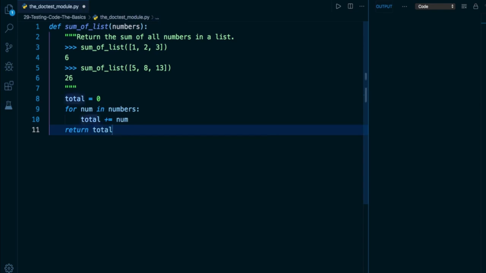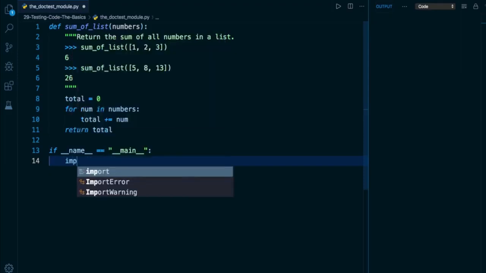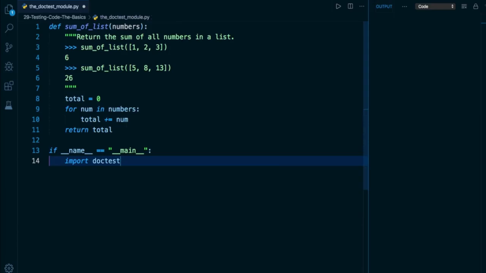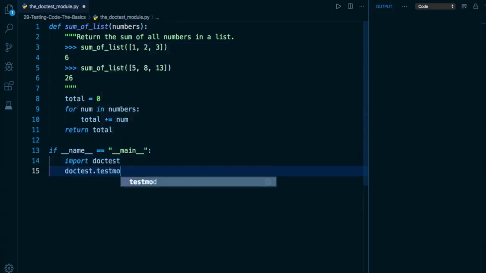Now, by itself, this is a function. We're not invoking it, so nothing is going to happen if we execute and run this file right now. So below, what I want to do is add some special code to use the actual doctest module. First of all, we're going to make sure that we're running this file as a script. So I'm going to use our familiar if __name__ is equal to the "__main__" string. We know this file is being run as the primary file. And here, only in this scenario, do I want to import doctest, which is our module. And then on our module, we have a function called testmod.